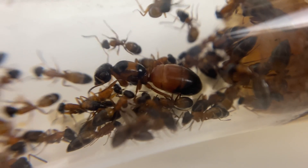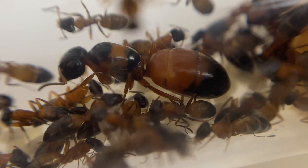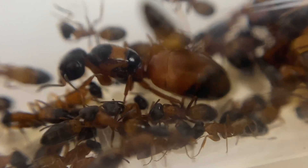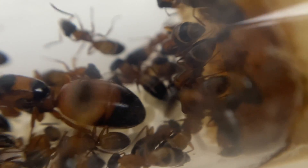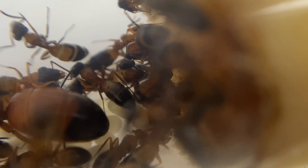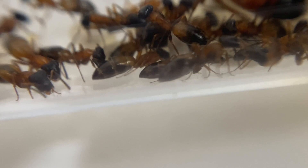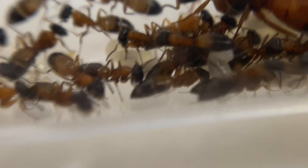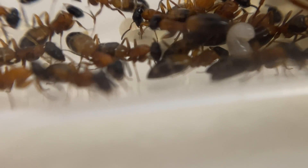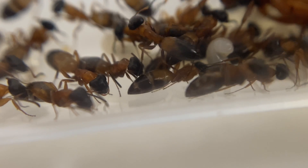They've got a healthy little pile of brood in here, and you can see the number of workers we now have in this colony — it is growing really well. You can see those wing scars on the back of her thorax, and she is obviously quite different to the workers. A lot of these workers have slightly swollen abdomens, which means they've got some water and sugars on board — really good, as it means they're ready to provide food to the colony when needed.